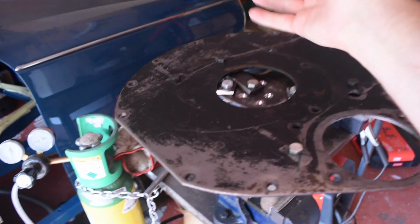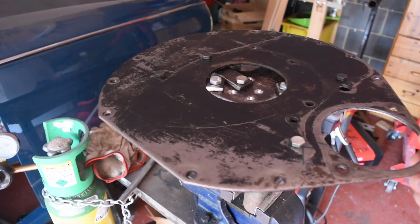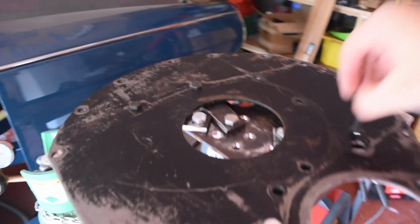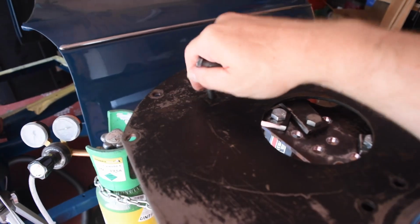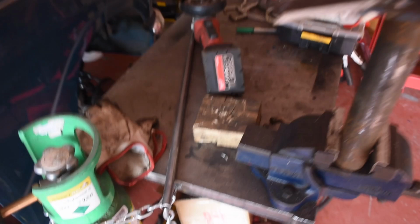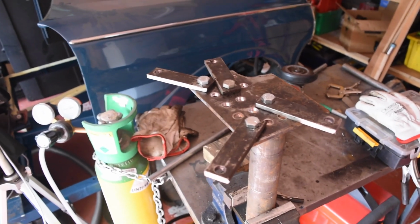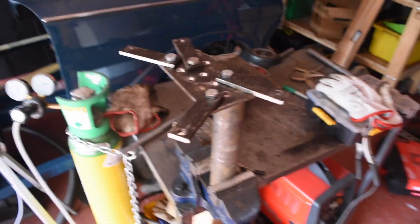So I've got my arms, I guess. Cut and drilled. I've just had a quick play to check that actually the back plate will go on, so it's going to tell me that the engine will go on. Now what I need to do is cut some bits of tubing, which I've got sat there, which will then weld to the end of each of these arms to give a bit of standoff from the main body of the stand holder thing.